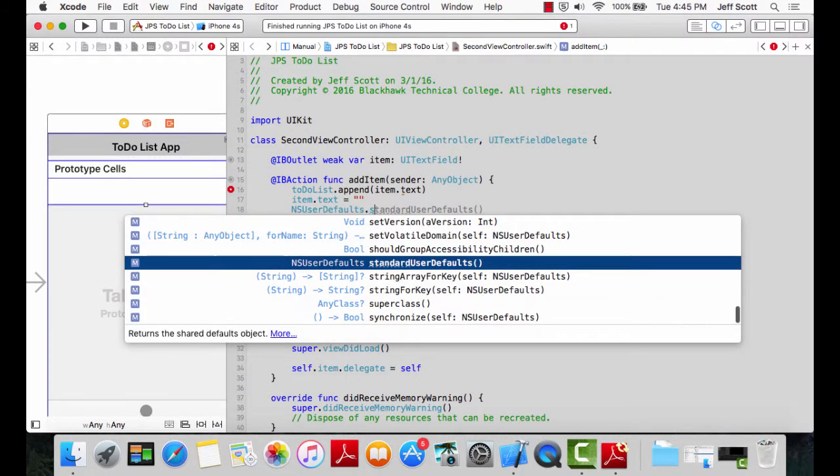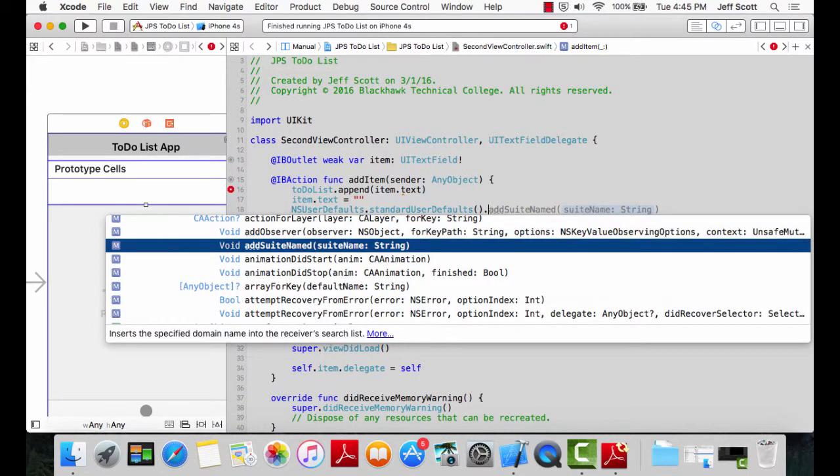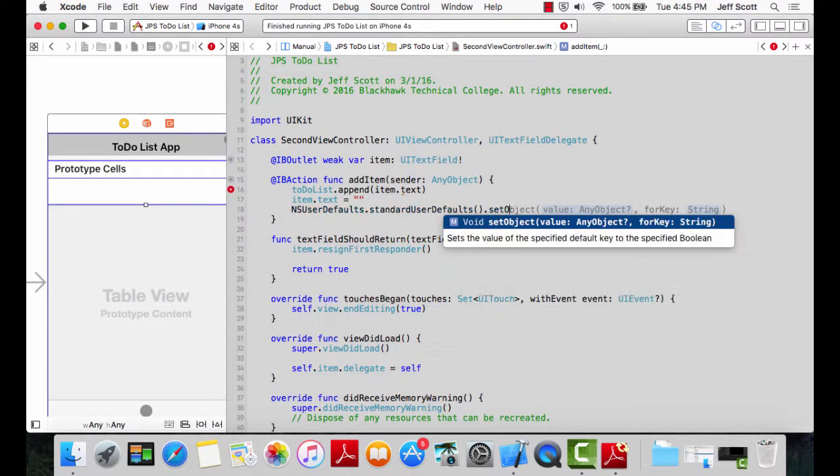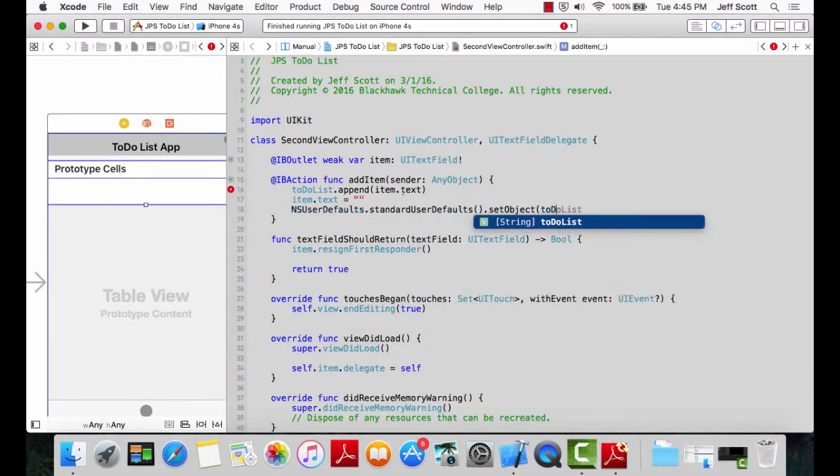Dot standard user defaults. Dot set object. Then inside of the parentheses, to-do list for key, double quote, to-do list.